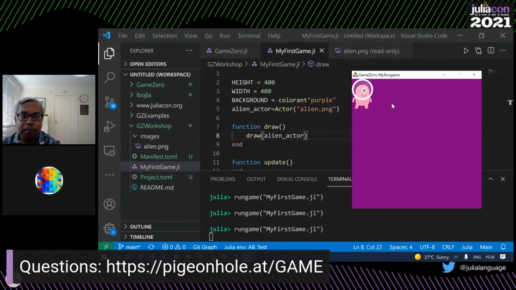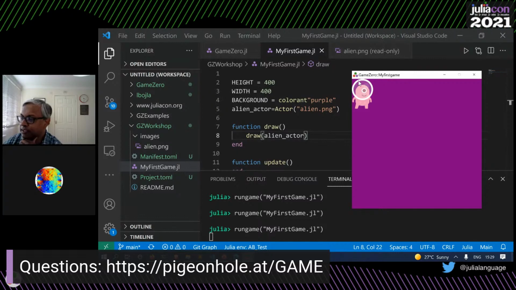So the top left corner is 0, 0, and then X is horizontal and Y is vertical. So this position here where my cursor currently is 0, 0, and then X is this direction and Y is this direction. That's the coordinate scheme that we will use for all the games that we will write.